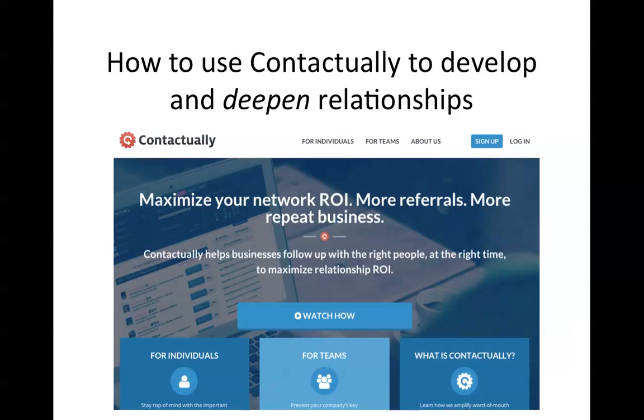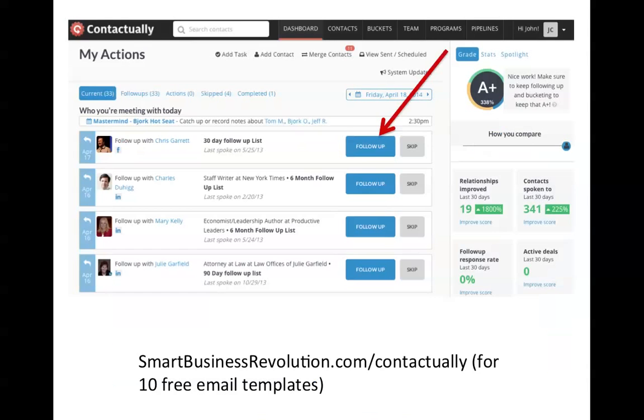Because these days, we communicate with people over email, over social media, over phone, in person, and it tracks all those and allows you to manage relationships and follow up with people so that you are developing relationships in the right way and you're not letting relationships fall off the map. And so there's a number of things I really love about the program.